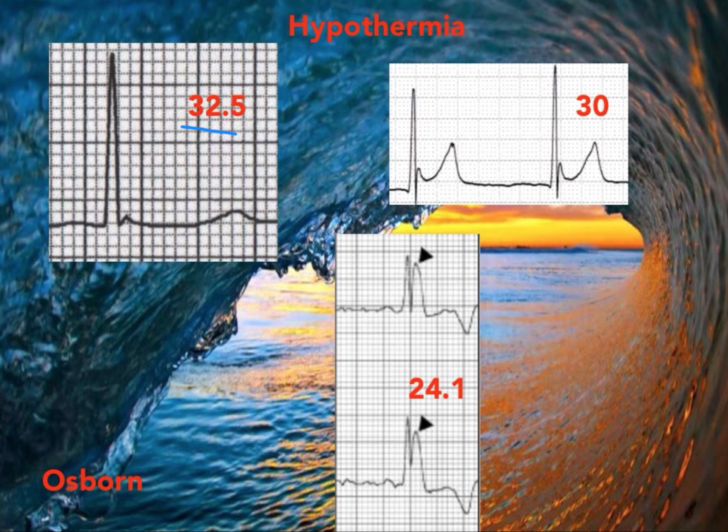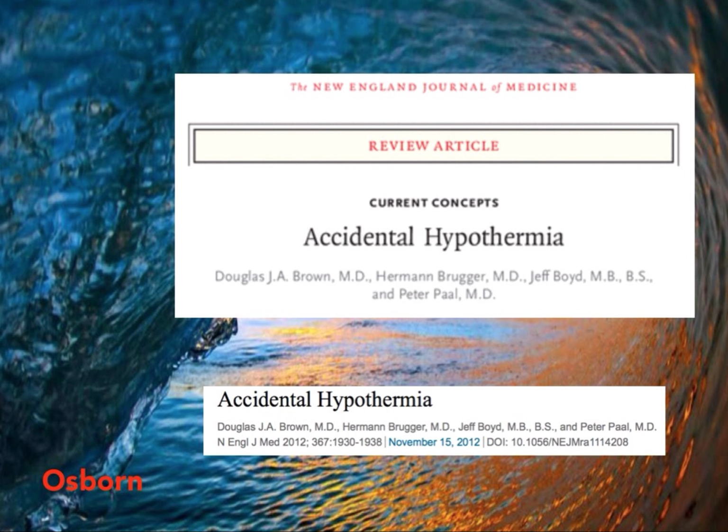So you can see here 32.5 degrees Celsius, I think it was 90 Fahrenheit, something like that. You see a small Osborn wave here, and as the person gets colder, 30 degrees Celsius, I think it's 86 Fahrenheit. And then down here to very cold, 24.1. You need a pretty big wave right there. It almost looks like a right bundle branch block, it's so huge. But patients can do well with even this temperature, depending on the clinical picture. This was a case report in New England Journal where this kid lived after a couple hours of resuscitation or something. So I'm not going to talk much more about that.